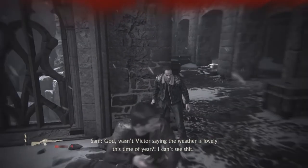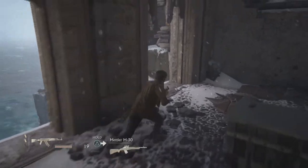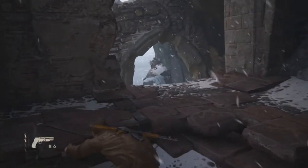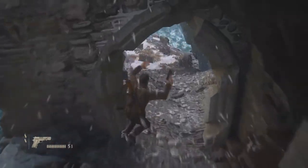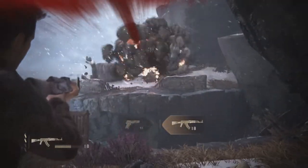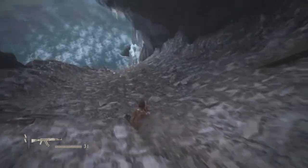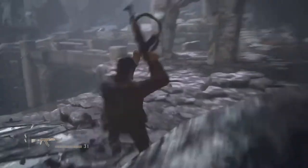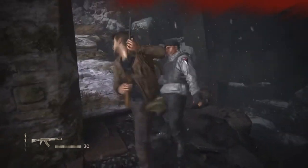I can't see shit. Just keep heading down until we hit the water. Holy dead, mate. Crap! We gotta get past these guys! Say your bloody prayers! Good night.